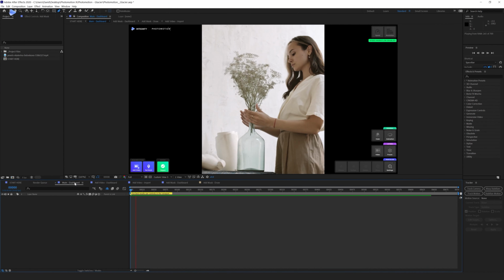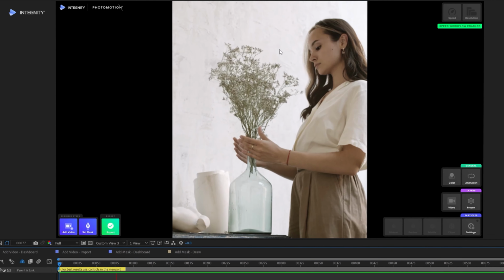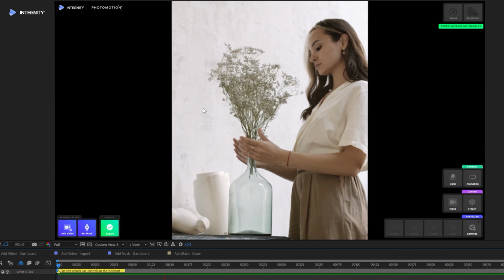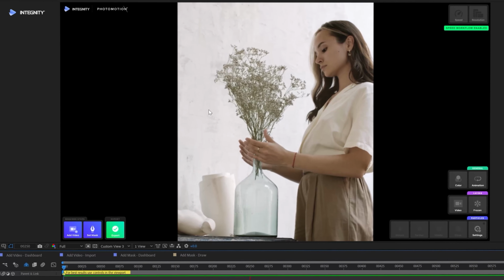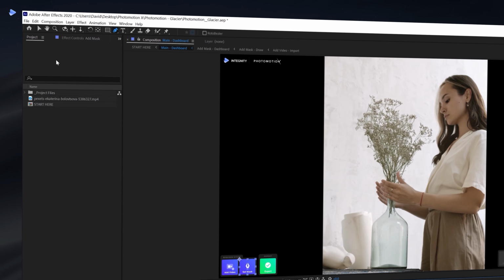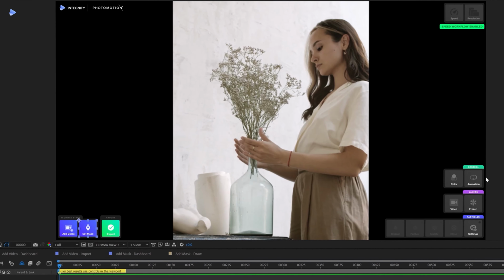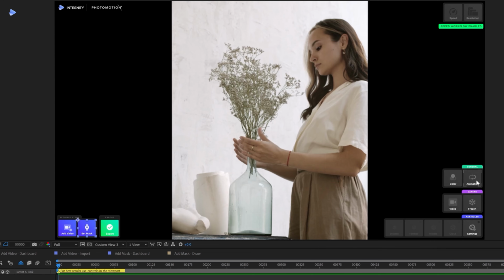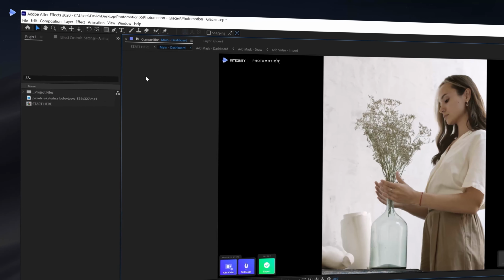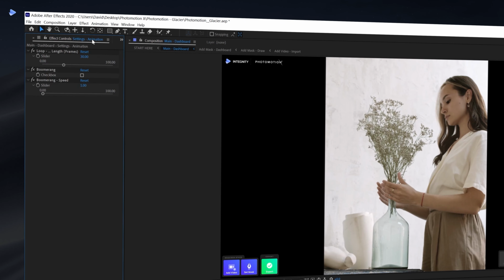Looking good so far. You can see a lot of crossfading though, so let's just get to fixing that now. First, coming straight from those mask adjustments, we'll want to swap out the pen tool for the selection tool. The next step is just clicking on the animation button over here and then navigate over to effect controls. Now we could bring this loop length slider down to something like 3, which might do the trick.